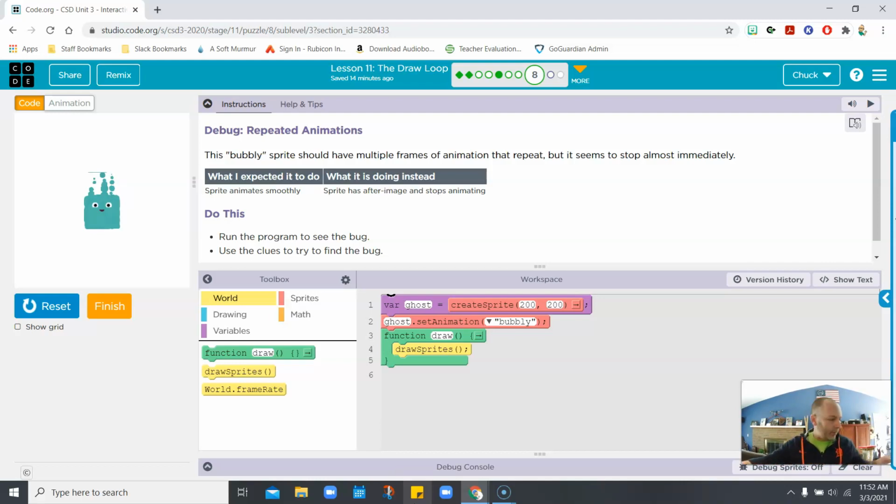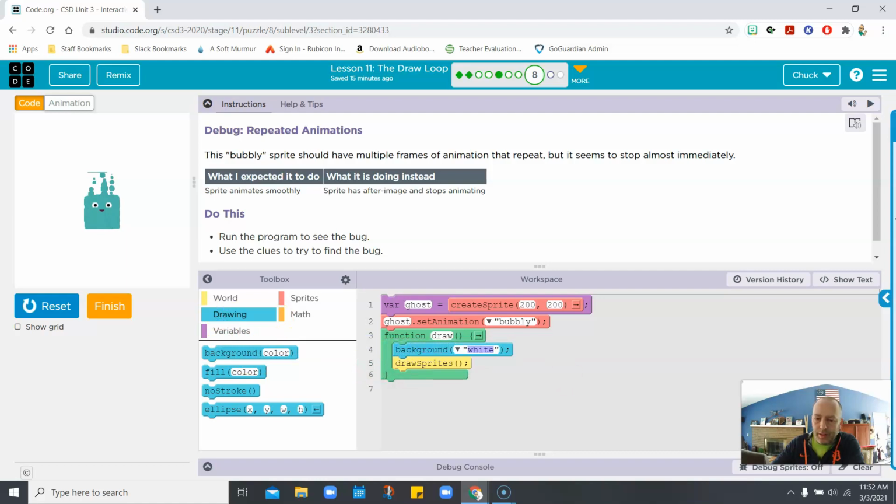It's kind of like if I were to take a pen and a piece of paper and draw a line, and then draw the same line on the other line, and the same line on the other line. Nothing. It appears that that line never changes, okay? So that's what's going on here. It's continuously running. So we are missing the background. Remember, you have to have the background in the draw loop so that it has the picture, then puts the background on top of it, redraws the picture, then the background. So let's do that. And this one is so simple. It's just you drag the background in the draw loop, and that's all. Watch this.